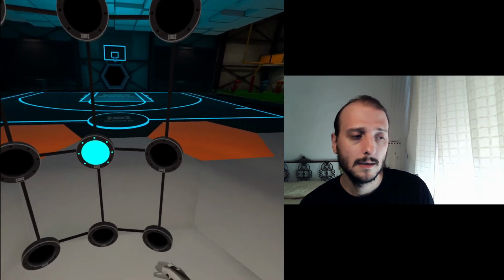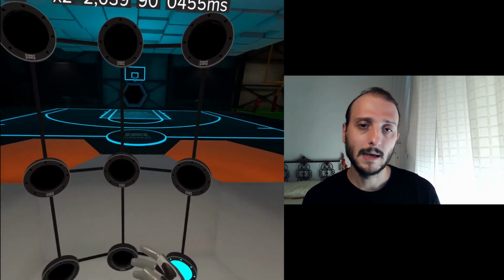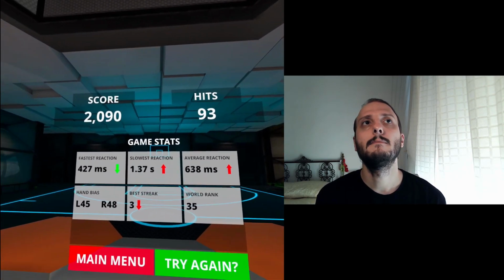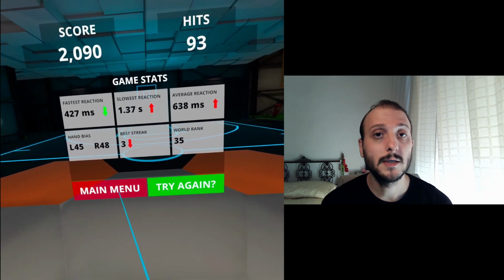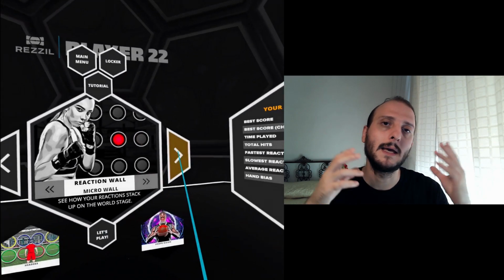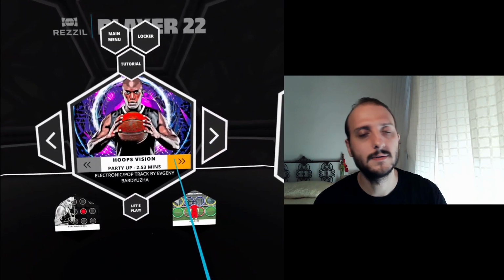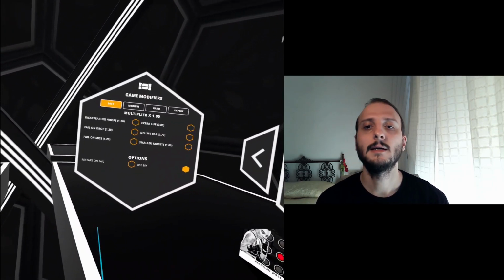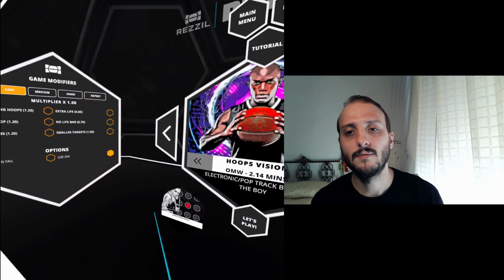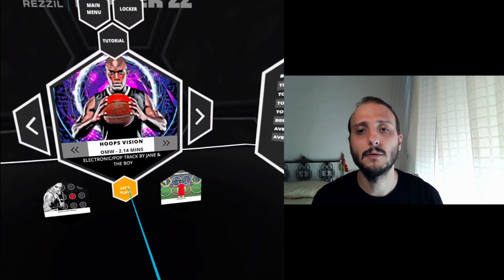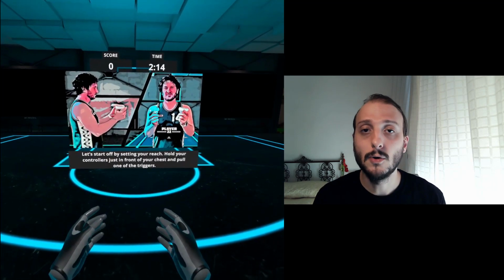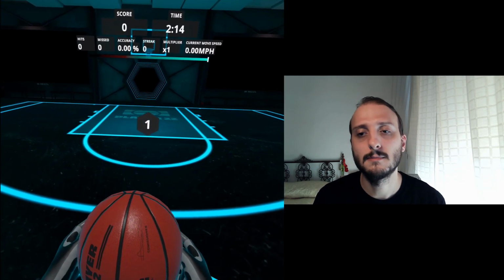There are some DLCs. So for instance, you can play another game, so not only a tennis one, and you can buy also the new skins, so you can buy branded by Adidas, ball or gloves or whatever merch you use in the game. You can customize it with your brand. There are some paid DLCs and also DLCs aside for games, etc. I think this is good to get an economy for this game. Personally, I'm never a big fan of skins, but there are people that really find them relevant. I'm interested in buying, for instance, more training, more levels. So that's something smart from Rezzil, I think.